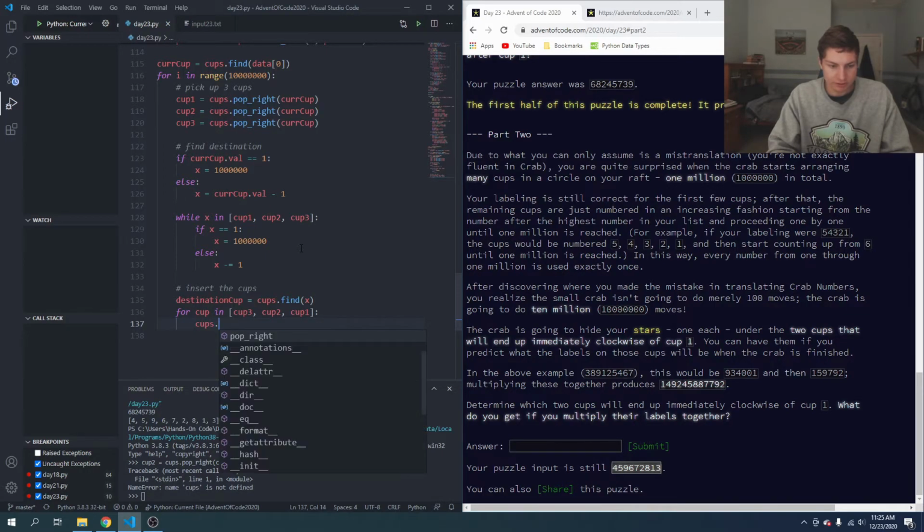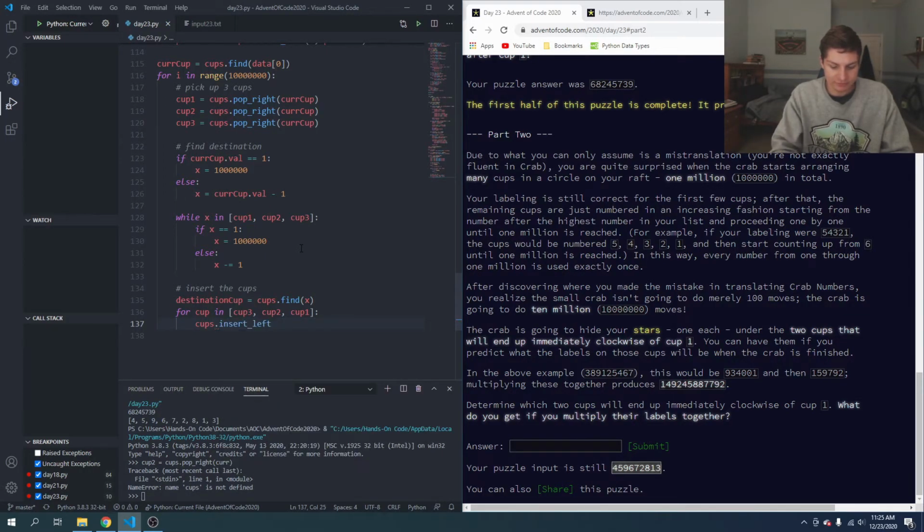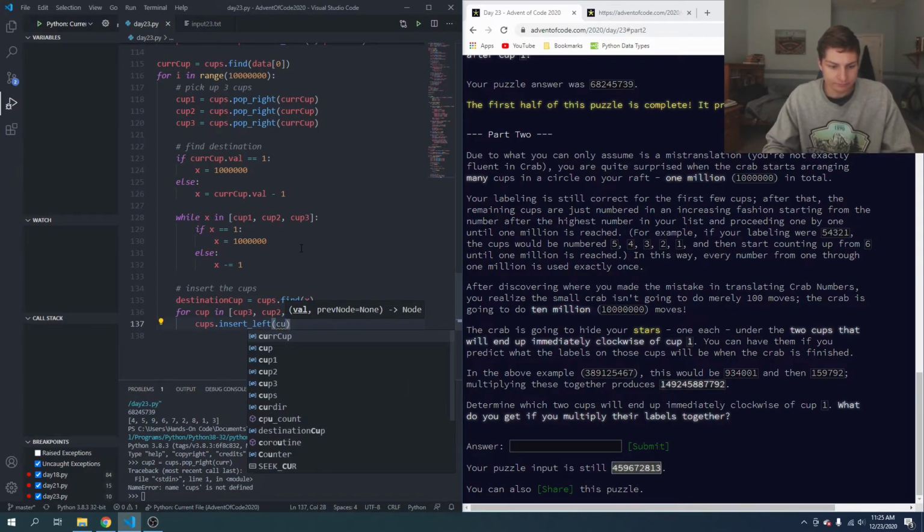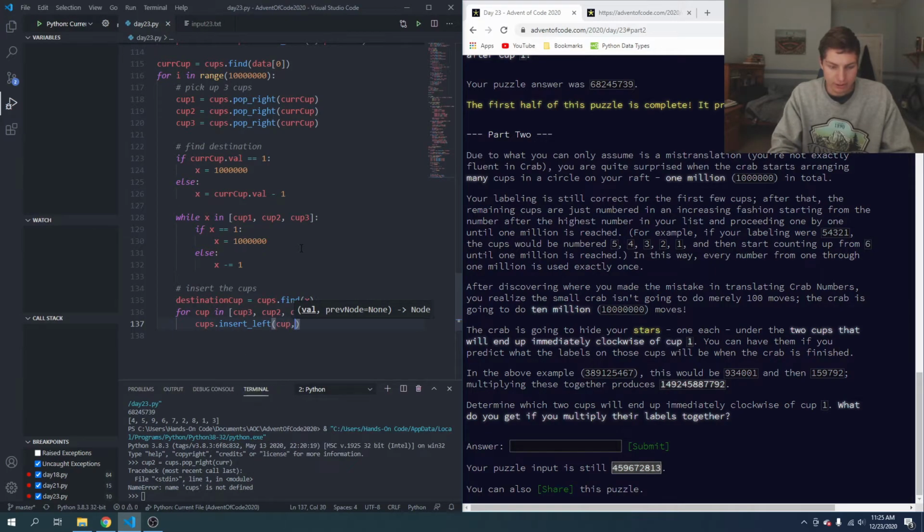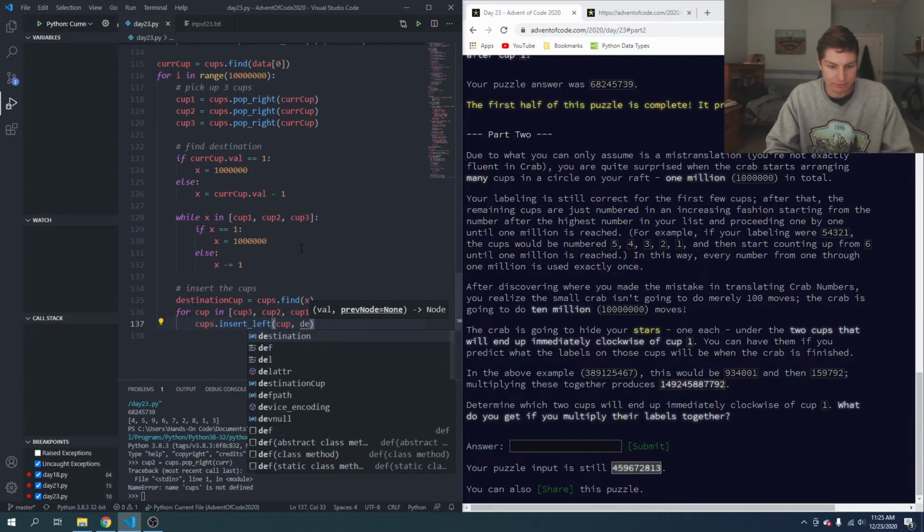Cups dot insert left cup and destination cup.